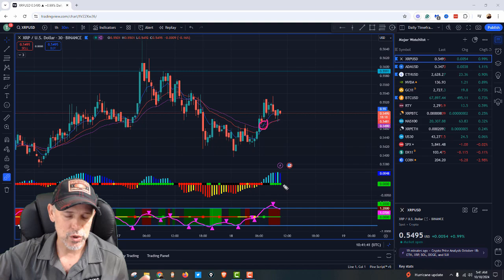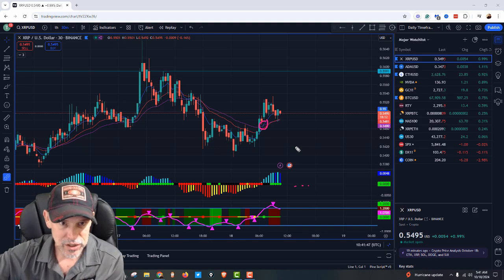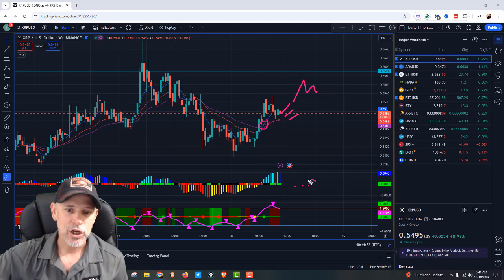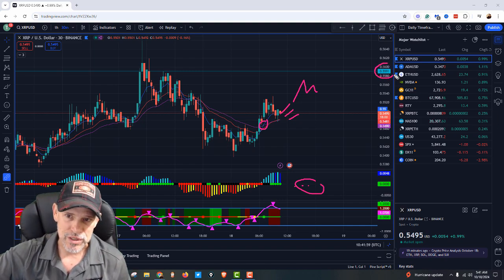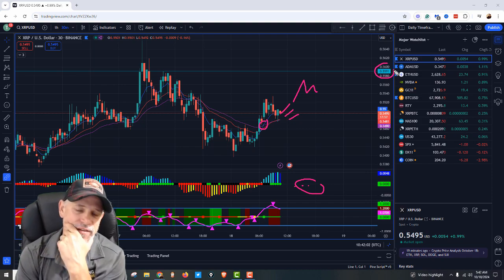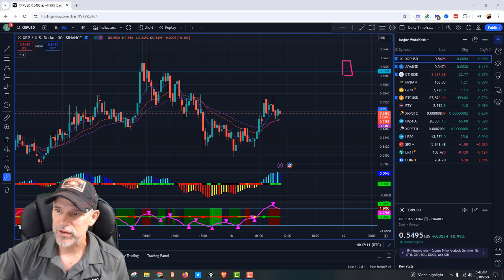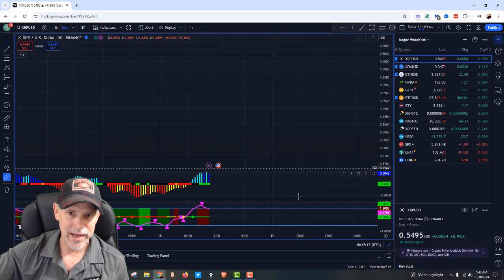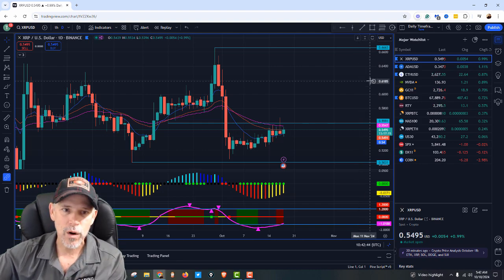Now there's no squeeze, so you can't enter — you've got to wait until you go into a squeeze. That's your advantage as a trader. You want to see these moving averages start to stack, get that consolidation, go into another red-dot squeeze — that's where you can get in. You are approaching this resistance area again. Momentum is building at 55.9 cents. If XRP breaks that, I'm expecting it to work its way back up to the 64-to-60-cent range.